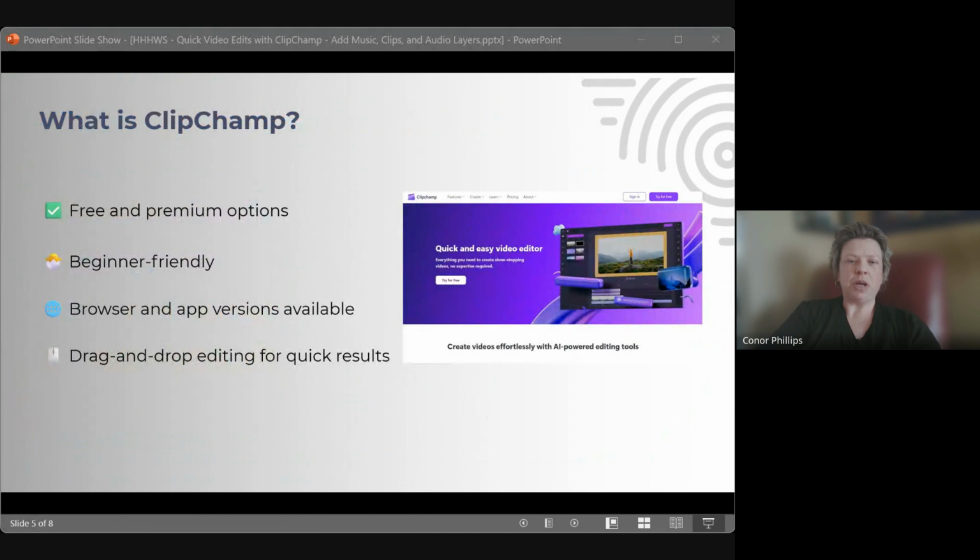All right, so ClipChamp is a freemium video editing tool owned by Microsoft. I didn't make that happen, but Microsoft does have a pretty broad suite of tools, and a lot of them I like, some of them I don't, but ClipChamp is one of them. Freemium means essentially there's a free plan and then there's a premium plan. With ClipChamp, it is quite nice. I do have the premium plan now, but I operated for a long time without the premium plan.